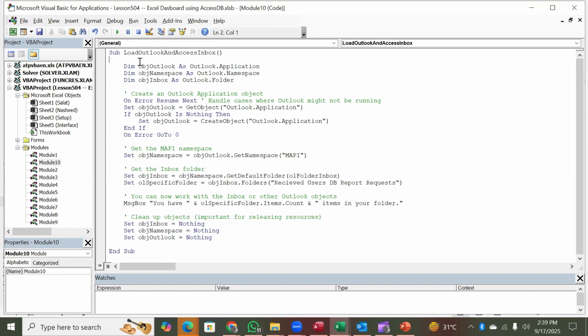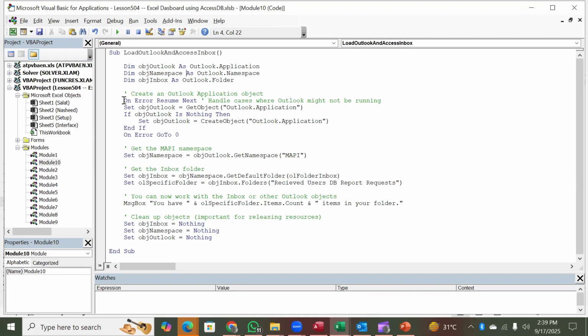Just a brief explanation of this code: you need to Dim, meaning declare, these variables. One for Outlook, one for namespace, that is for the folders, and the third is the inbox Outlook folder. That's all you need at the moment.